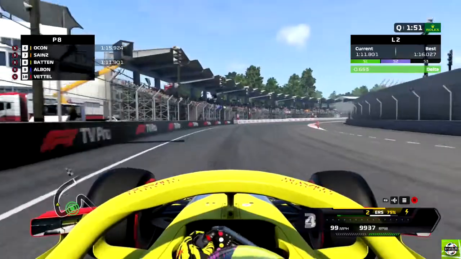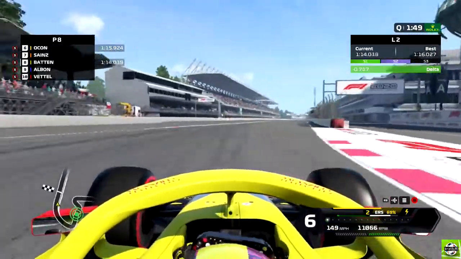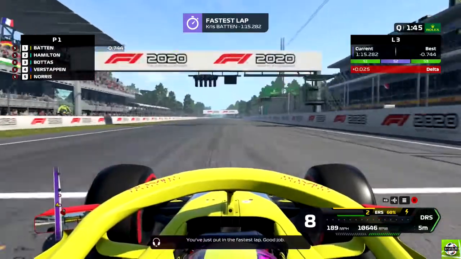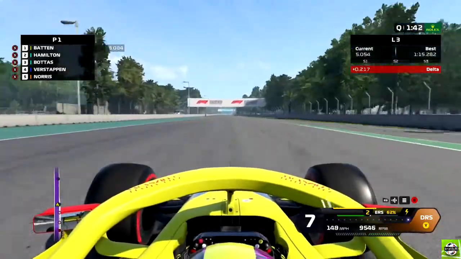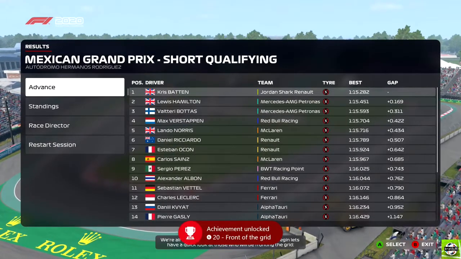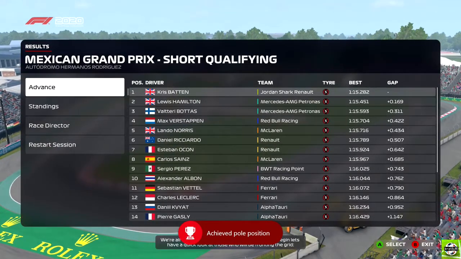Another purple middle sector. I don't know where this lap's going to put us, but it's felt good. We jump up to P1! Put in the fastest lap. Good job. We're P1 for now. We're all ready for tomorrow's race. We've got our first pole! Get in there! We nailed that lap.